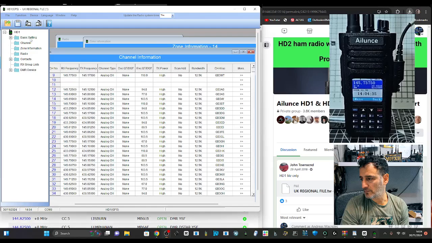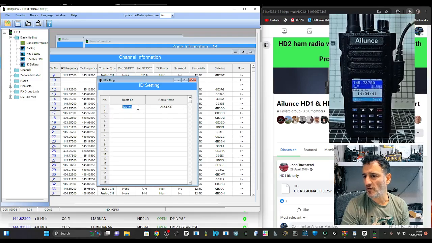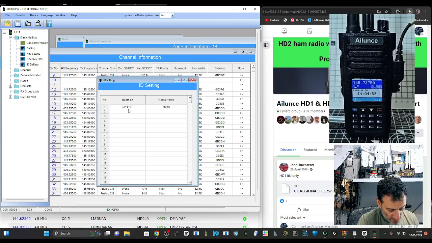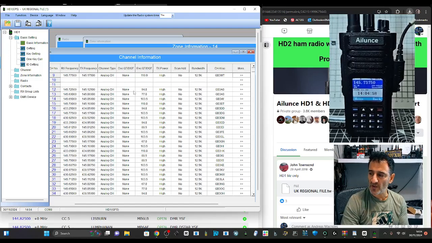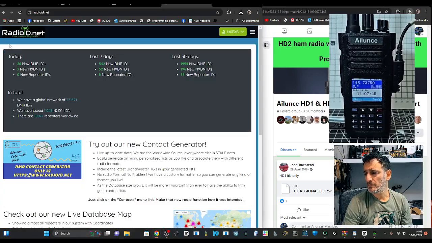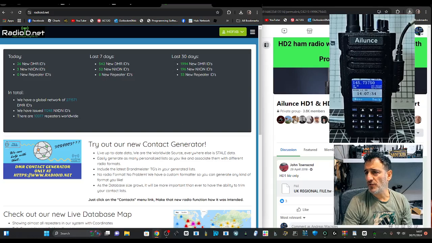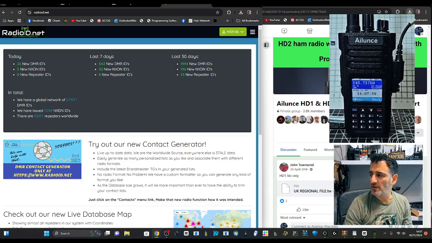So back to the code plug: basic settings at the top, basic text, then you've got ID setting here. This is where you'd put in your DMR number, 2341437. You do need to apply for your DMR number. I'll put the link in for there as well. So our DMR ID, 2341437 M0FXB, is in there. When we transmit, it's going to give out our call sign and DMR number. So go along to radioid.net, I'll put the link in, create an account, and then you can apply for your DMR number. It doesn't take that long, and once you've got it, then you're allowed on the DMR system, but you obviously need a ham radio license.